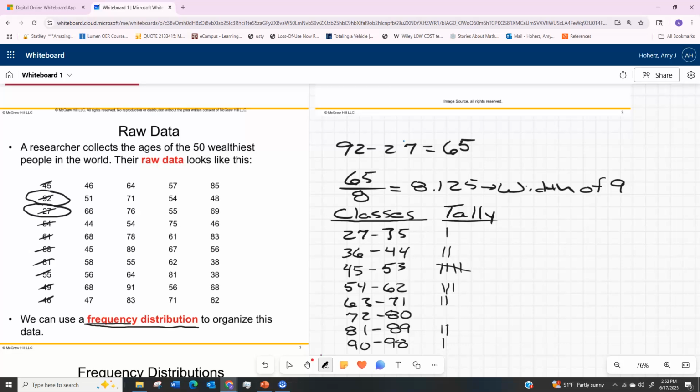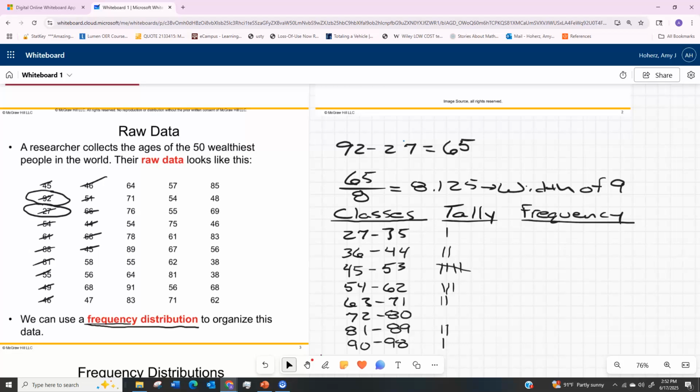And typically, so we've gotten all the way to here. Typically when you get to 5, you mark through it and then you start over so you can just kind of count your tallies easier. And so then in our table that we have below, our frequency distribution table, these frequencies are the sum of these tallies after you get done marking them all down.